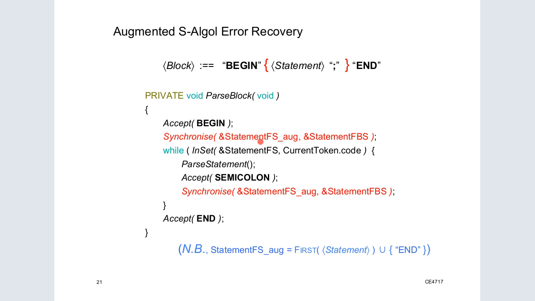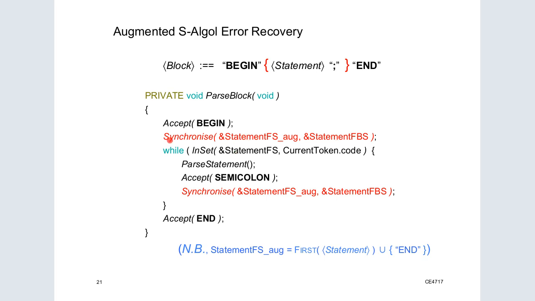Working out this set is easy. Working out this set tends to be a bit of trial and error, because if you put too many things in there, you get bad resynchronizations. If you don't put in enough, you get bad resynchronizations, and so on and so forth. So it's a bit of a black art determining what should go in there. Whereas this is pretty straightforward.